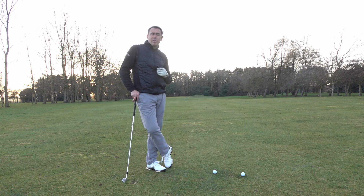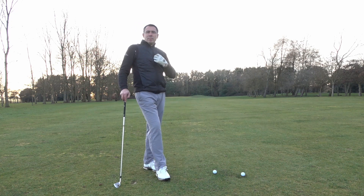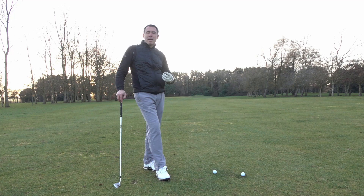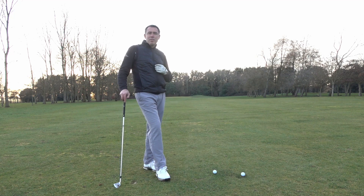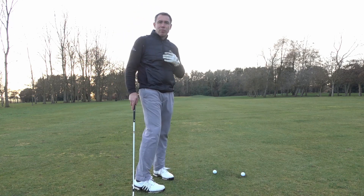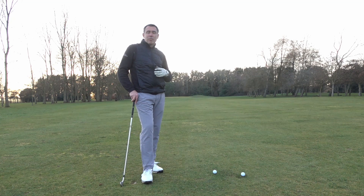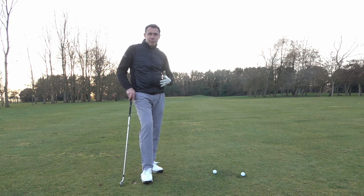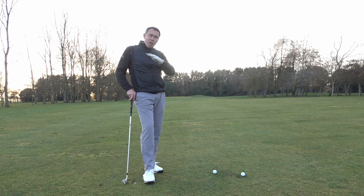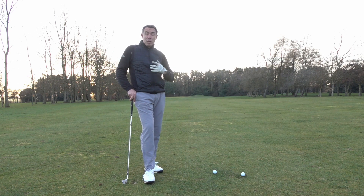The one thing I do when I'm feeling a bit of pressure on the golf course is go straight to my breathing. I'll have maybe two or three deep breaths in through my nose, out through my mouth. I'll go a little bit more lethargic as I'm walking into the ball. I'll make sure my pre-shot routine is a little bit slower than normal, because the heart rate starts to go faster and we start to move around faster. So in general, I try and slow a few things down and breathe a little bit more slowly.